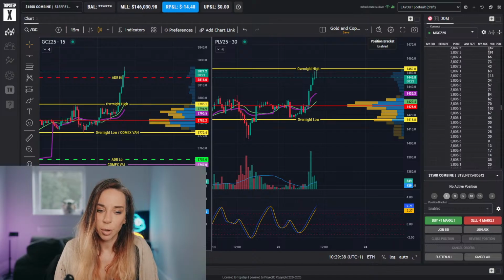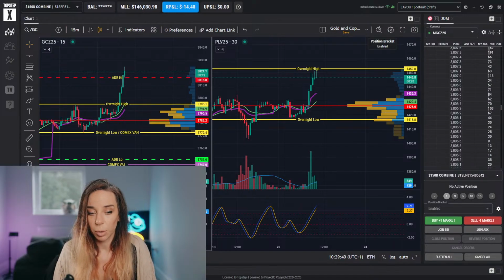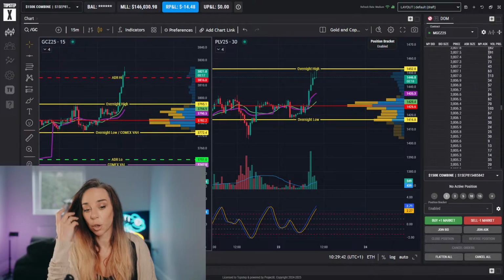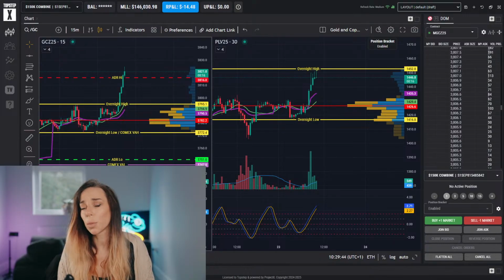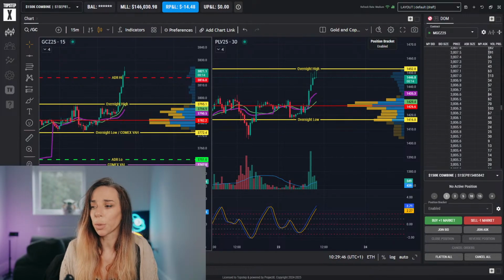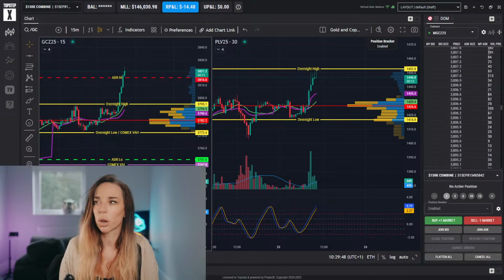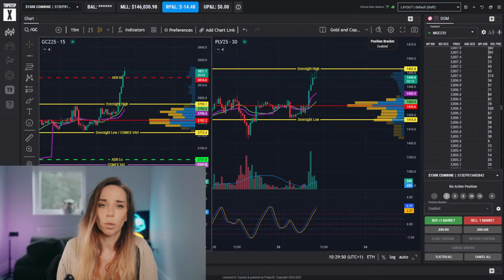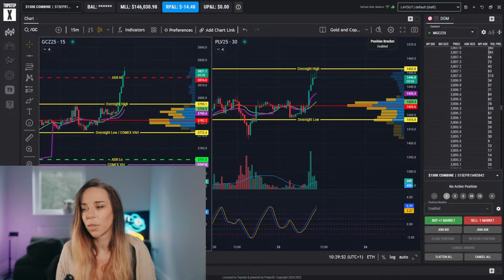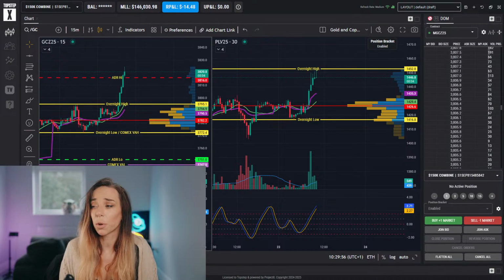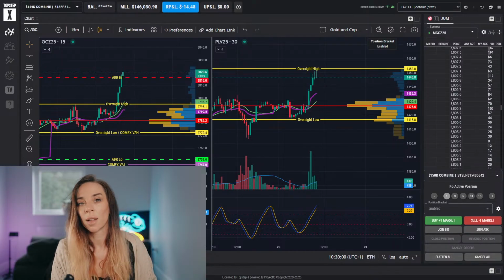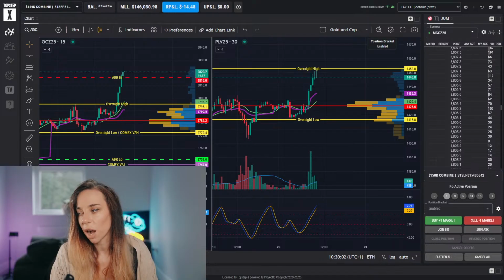Bjorn says, feels like there's no market structure in high time frames with gold. I struggle to find the nerve to enter a position. Yeah, it's a common problem. Contrary to popular belief, markets that just go up or down relentlessly are not the easiest markets to try and control your risk on. Maybe from an investing perspective, or swing or position trading, that can be the case. But I also find the singular direction markets a little bit tricky.